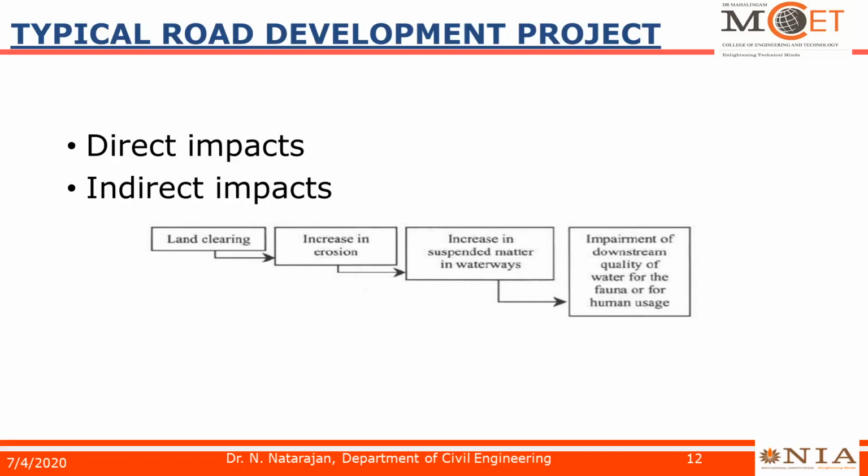So this leads to an increase in the suspended matter in the water bodies. All the silt and sediments get deposited in the rivers and maybe in the dams. As a result, their capacity gets reduced. The river flowing capacity and the dam storing capacity are affected. Why? Because the bottom of the dam has a lot of silt content, and when the rivers flow into the dam with a lot of silt, the capacity of the dam is reduced. So this may also lead to a reduction in the water quality on the downstream side of a river.